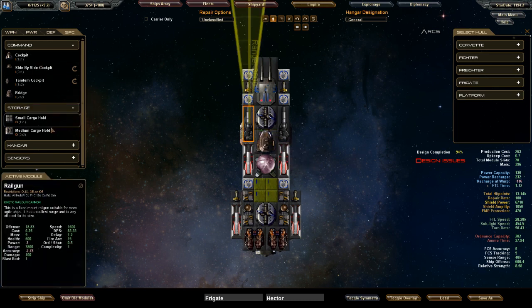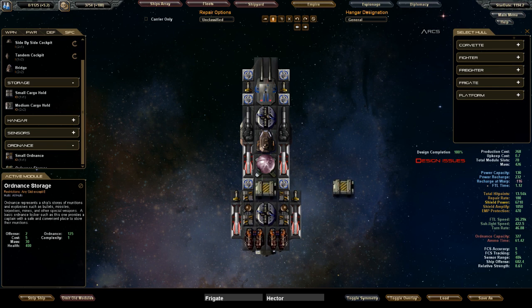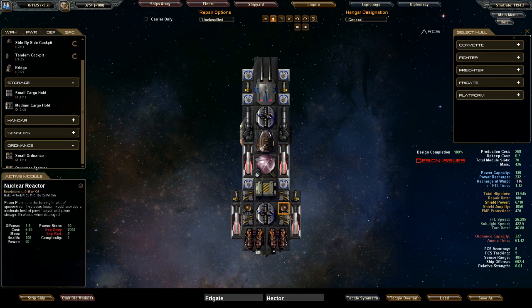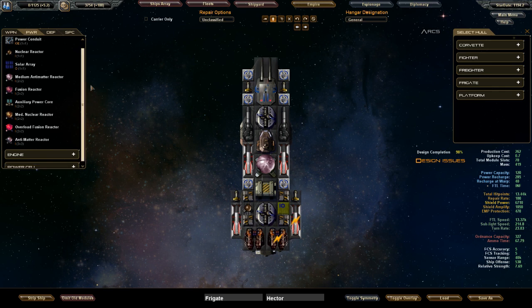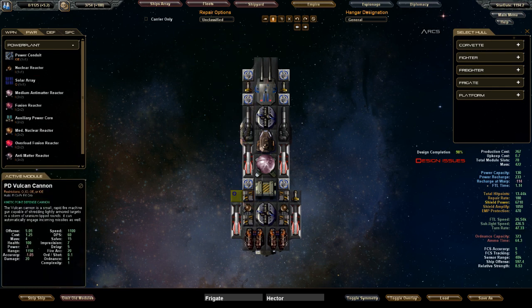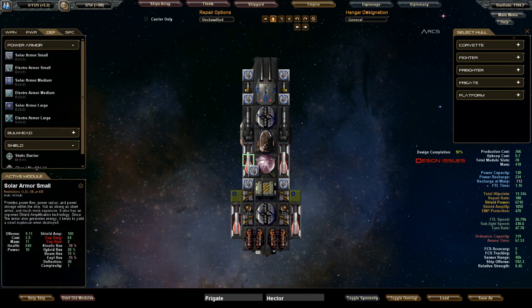Now then, we could have a large ordnance storage then in here, which would give us more ammo time. Do we actually need these little ones? We kind of probably do. Do we have any improved little ones? No. What if we sacrifice these PDs and go with some solar armor on the sides? It helps, but it doesn't actually remove the problems with the recharge.